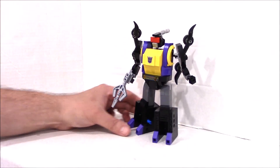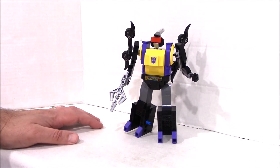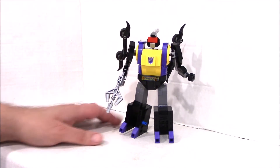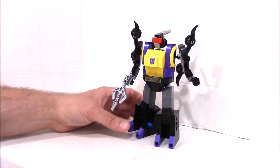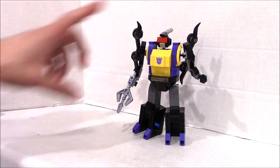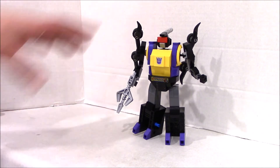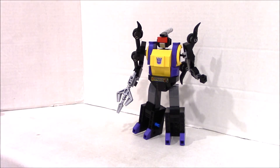And you have Insecticon Bombshell. Pretty cool, pretty G1-y. Looks very much like his G1 self. And that's a ball joint, so he can do the moves. He's about the size of our standard car robot, so he's going to mix well. We did have a weird scale before — kind of in between our leader class and our car class — and it looked kind of weird on my shelf, so I've scaled them down so they can go head-to-head with the car robots.